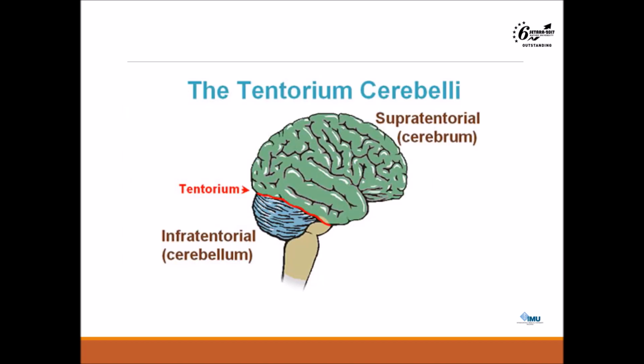This image shows the supratentorial and infratentorial regions. The supratentorial region is mainly made up of the cerebrum and the infratentorial region is made up of the cerebellum. The infratentorial and supratentorial regions are separated by the tentorium cerebelli, which is an extension of the dura mater of the meninges. Okay, so this is important in the case of CNS tumors. Brain tumors in adults occur above the tentorium, in the supratentorial region, and brain tumors in children occur in the infratentorial region, which is mainly the cerebellum.